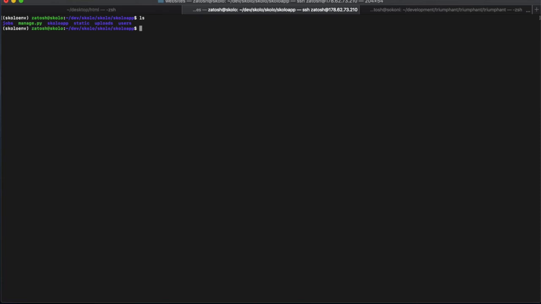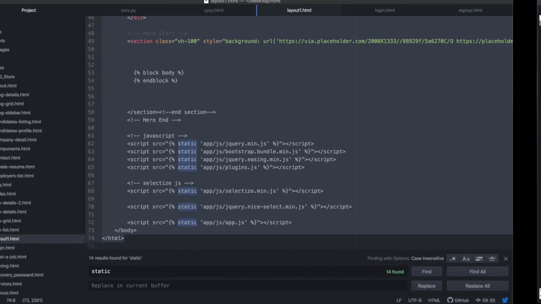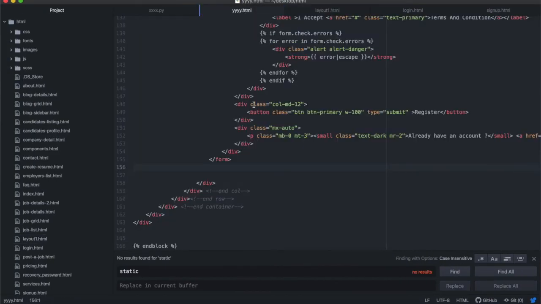All right, so I need to then cd into the users. If you cd into the users, ls, we need to go into the templates. Currently in here we have the register, so I'm going to remove this register. I'm going to say rm register.html, and if I ls again, there's nothing in there anymore. And then I'm going to say nano register.html to recreate the file, but it's going to be blank because now it's a new file, and I'm going to paste what's in here.